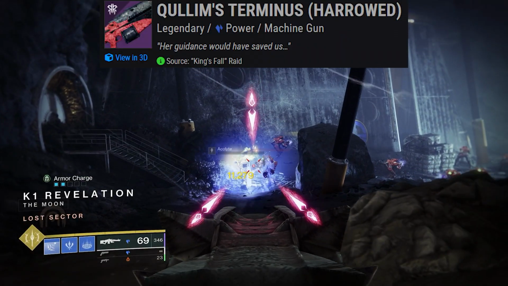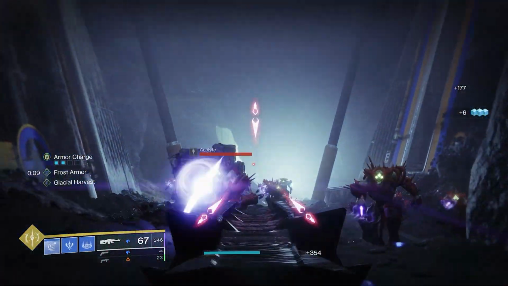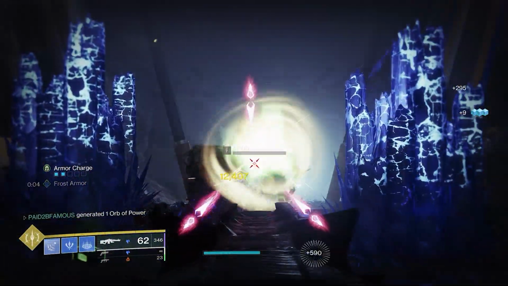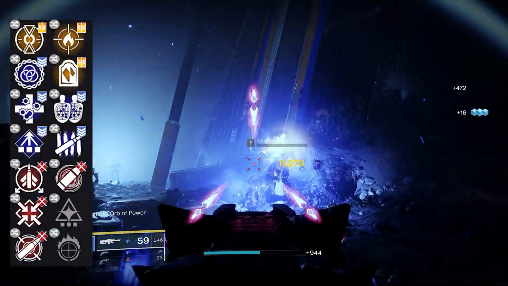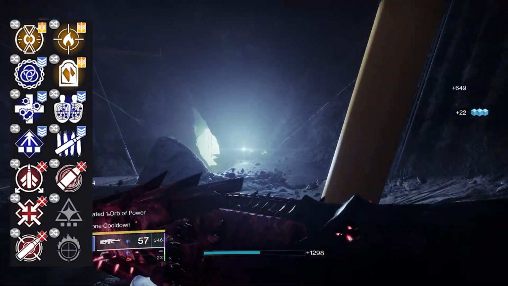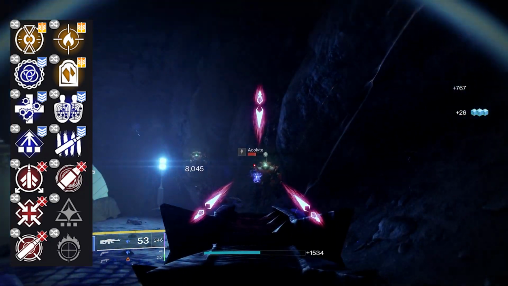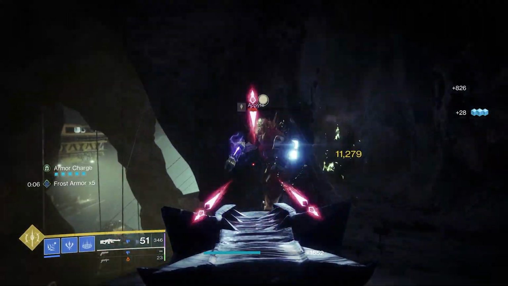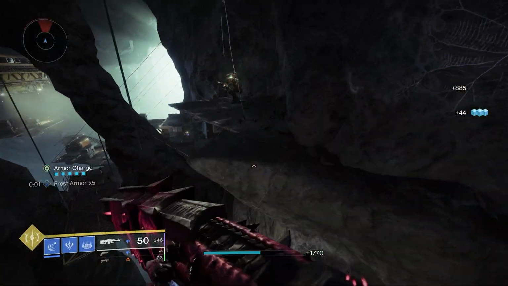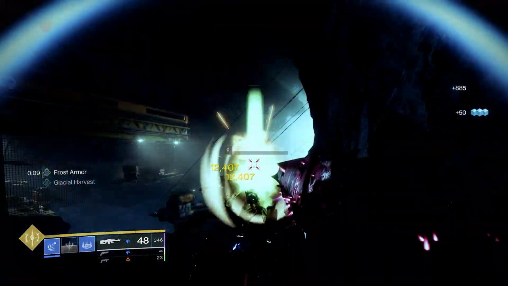Now, last up on our list, I wanted to mention the Quillon's Terminus Legendary Stasis Machine Gun. You are going to have to jump into the King's Fall raid, but you can get the Adept version of this, so you can use the Adept mods on it. And of course, it comes with that crispy Headstone in the last column, and you can pair it with my other favorite perk, Unrelenting, to trigger that health regeneration whenever you get multi-kills or you shatter a crystal by chance. Machine guns are very good at ad clear, and especially good when you have Headstone on them.